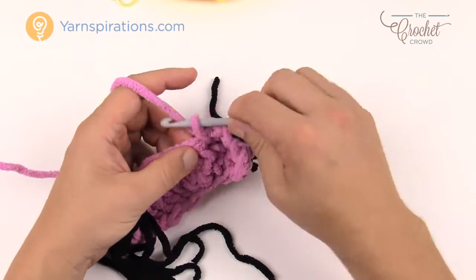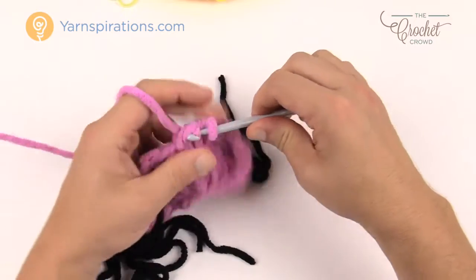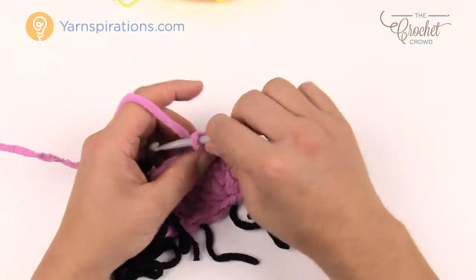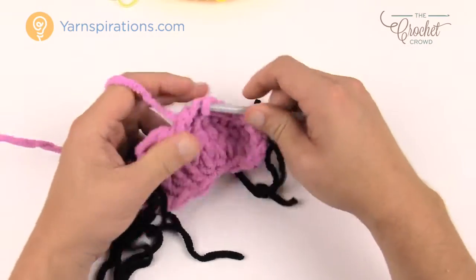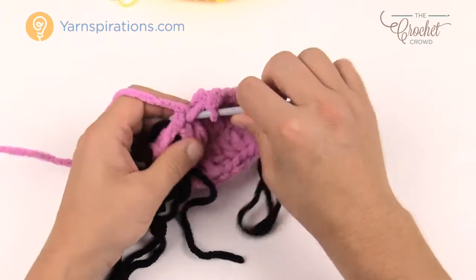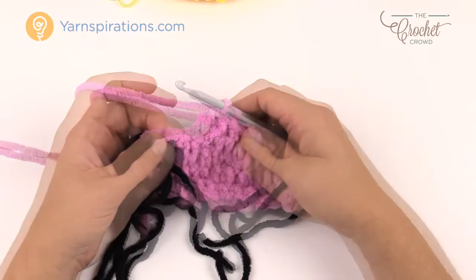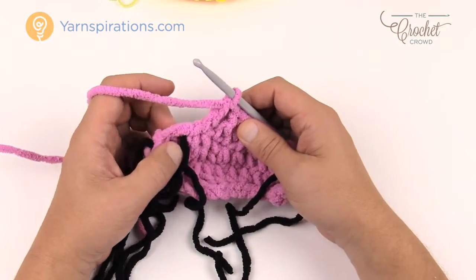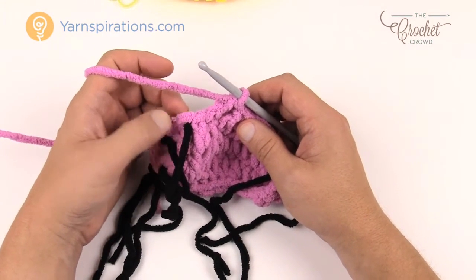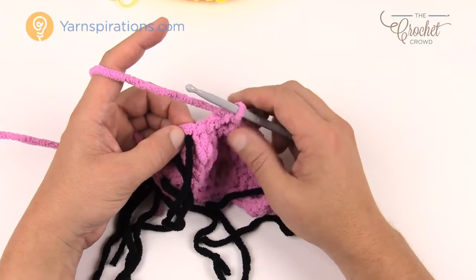The next 3 are half double crochets. So 1, 2 and 3. The next 3 are double crochets. So 1, 2 and 3, and look at that. So we're at the stitch right before that stitch marker, which indicates that's the middle of the spoke. So we now have 3 double crochets right before the stitch marker. So the stitch marker indicates to us where we are, and that's the one that's gonna have 3 double crochets in it, and then the next one is gonna be by itself. 3 double crochets into this one, and then by itself. So the repeat pattern is a total of 3 times.